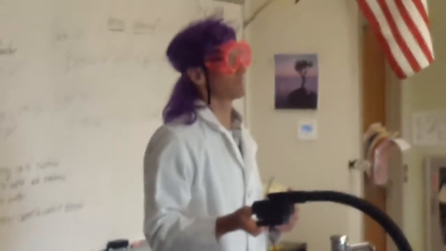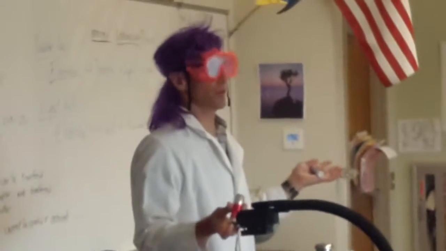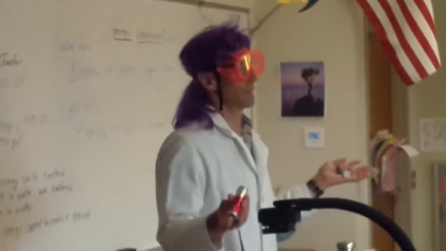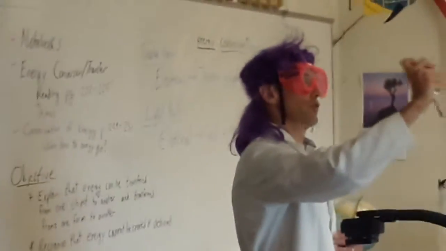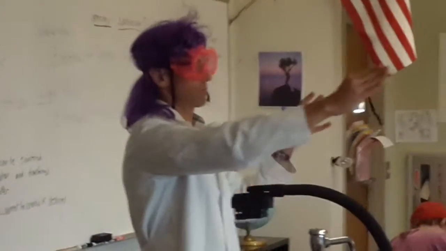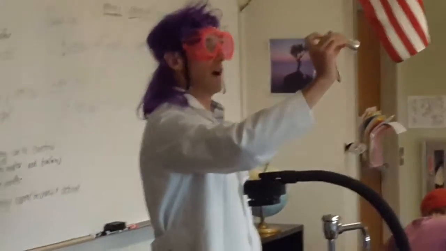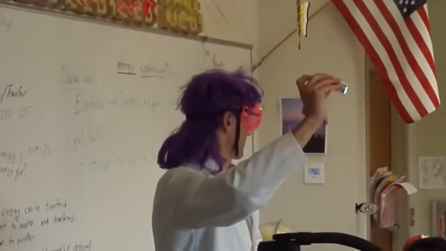Your finger. Food. Potential. The switch. Your muscles. The button. My muscles. What do I need to make my muscles move? Food, chemical energy. So we could say that it starts with chemical energy from the food that I ate, which gives me enough energy to press the button and turn the light on. So if you don't eat food, you can't turn it on, because you won't have any energy, you'd be dead.